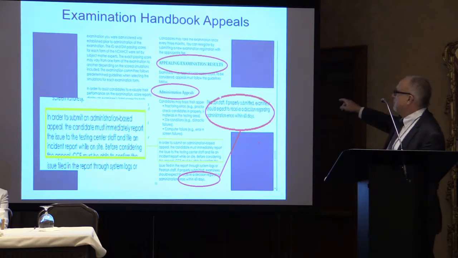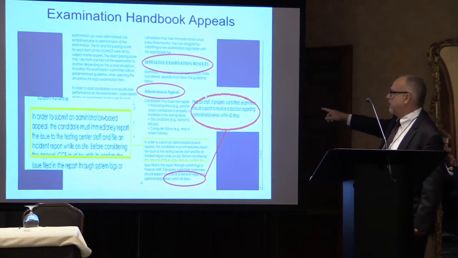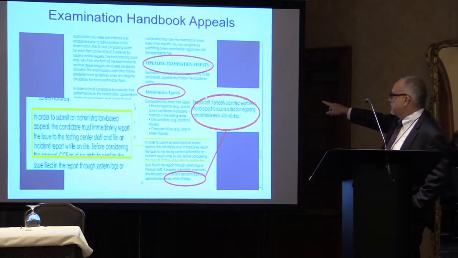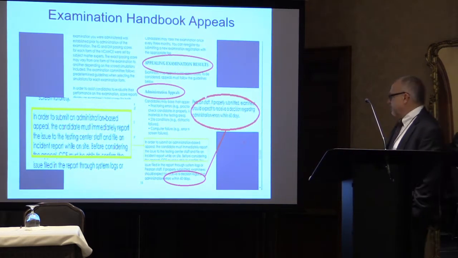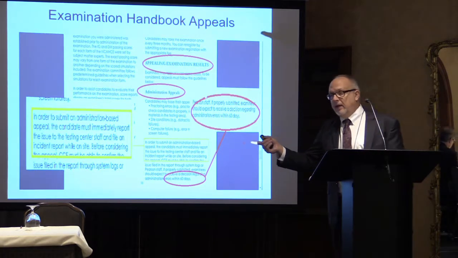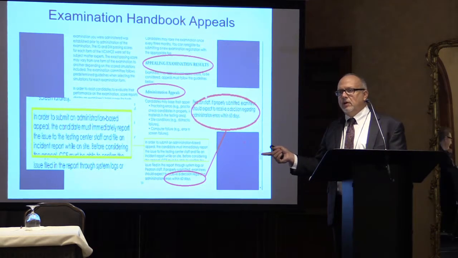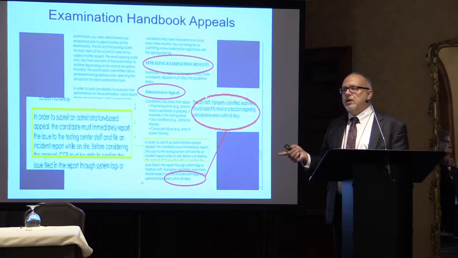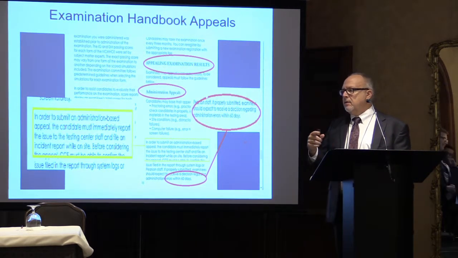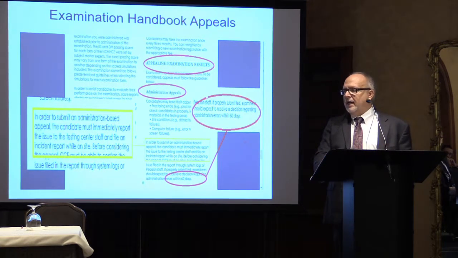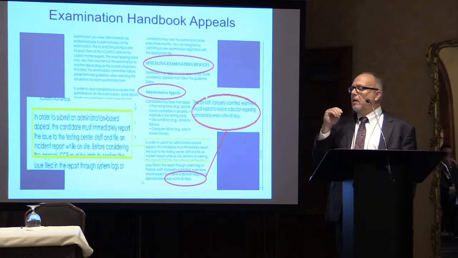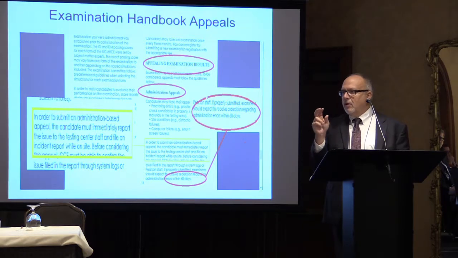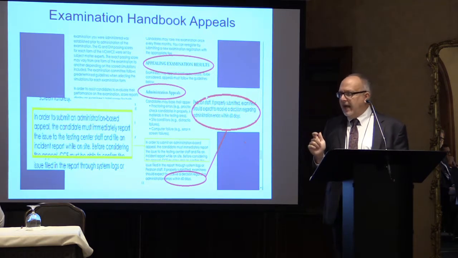Okay? So what I've circled here in red is that for the administration appeals, once they file it, we have 60 days, because I work closely with Eric's group at Pearson VUE to pull data to determine if that administration appeal is actually valid or not. I'm going to give you some examples at the end, but the point I want to make sure you understand is when we make decisions, they're based on facts.